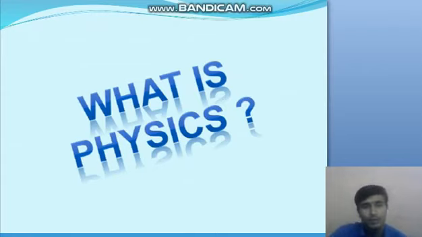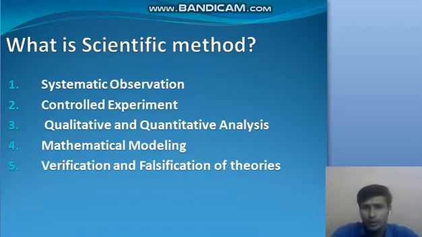But for that we have to create a scientific aptitude. What is the scientific aptitude, and what is the scientific method to observe different types of phenomena? Here we see what the scientific aptitude is and how we create it for a scientific method to observe different phenomena. First, to observe different types of phenomena, we need a systematic observation of them.